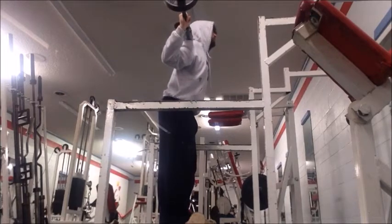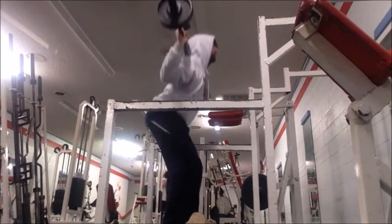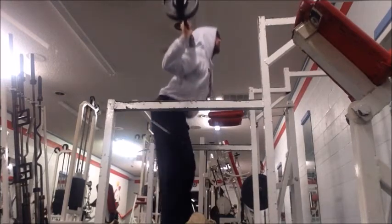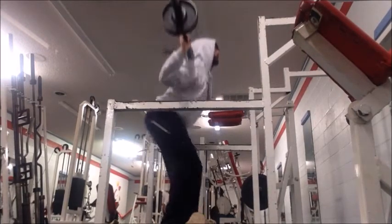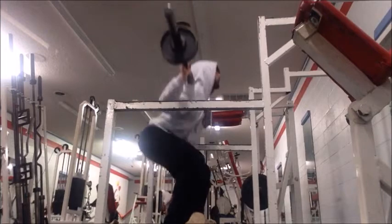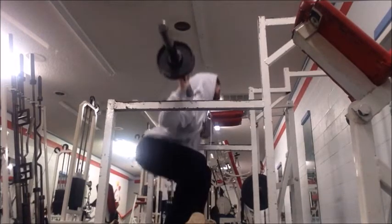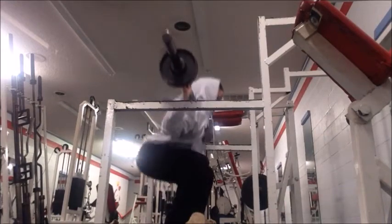Again, even on squats, you want to control the negative a little bit. Like I said, it's going to tear the muscles more. The more they tear, the more we're going to have to repair and grow. And you'll see how I'm not locking out all the way, too. That's just to keep the stress off the joint. You're not really doing anything there, so you don't want to lock out completely.